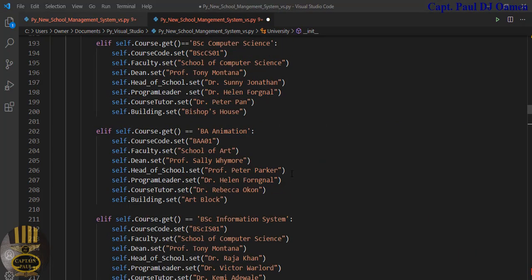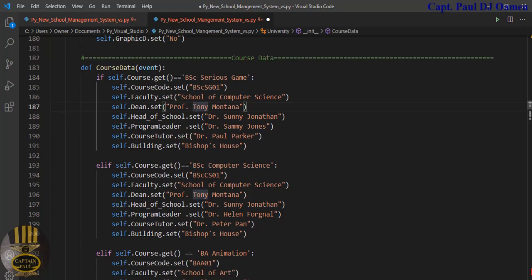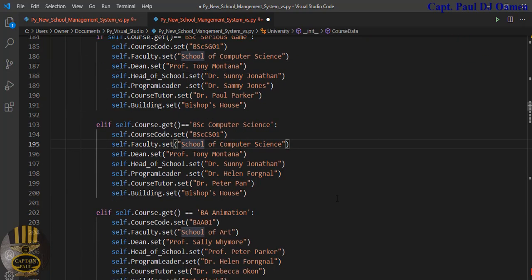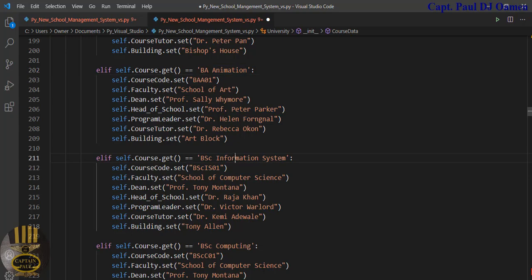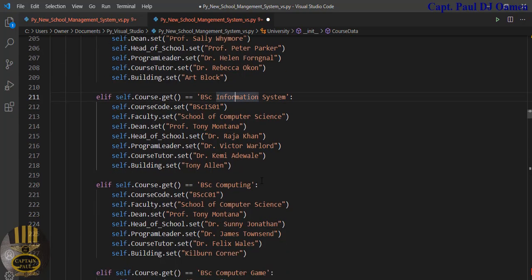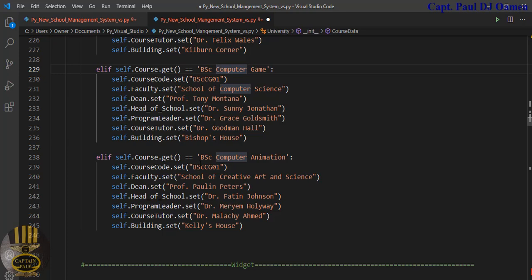Okay guys, all taken care of. So have a good look at it. The first condition, second one, if animation is selected, if information system is selected, BSc computing selected, BSc computer games if it's selected, and BSc computer animation.